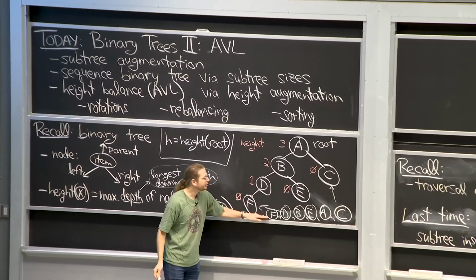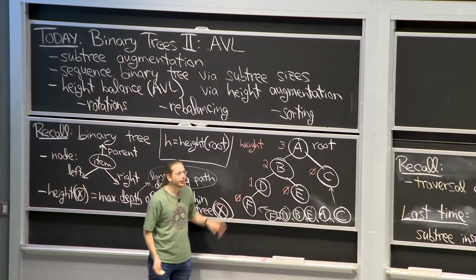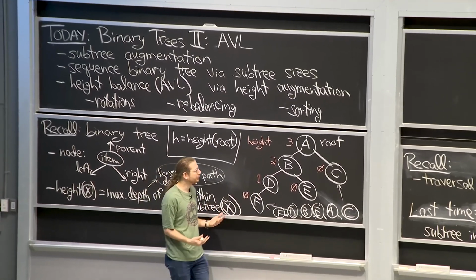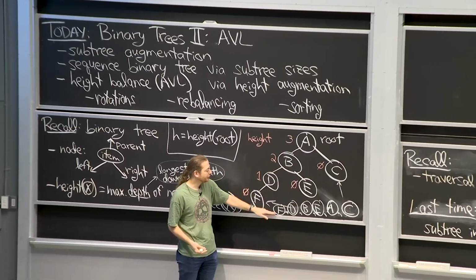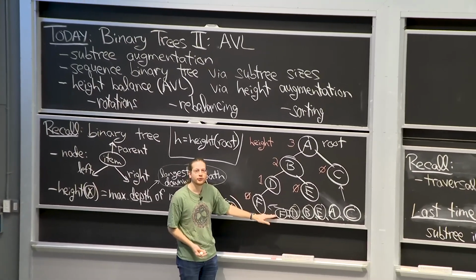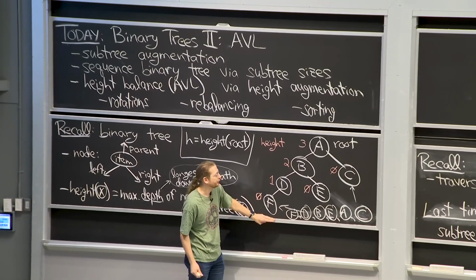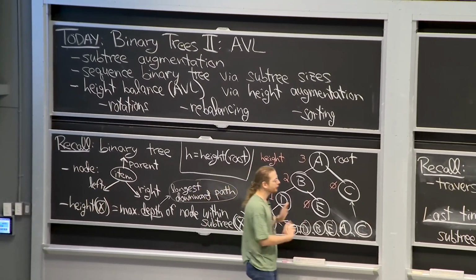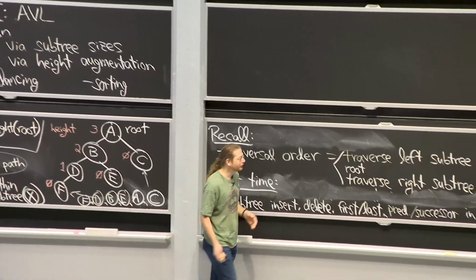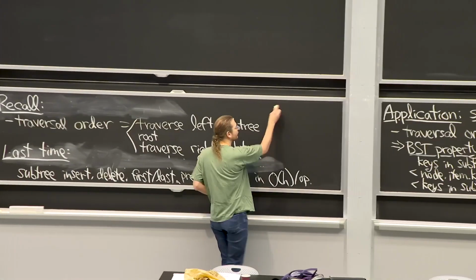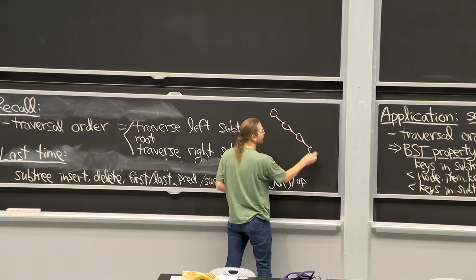Okay, so there's an implicit linear order encoded by this tree. And the whole point of binary trees is that we can efficiently update the tree much faster than we could by explicitly writing down an order in an array or something like that. So binary trees let us update quickly. Now, quickly is not so quick right now because everything is order H, and in the worst case, H is linear, because we could have a tree like this.